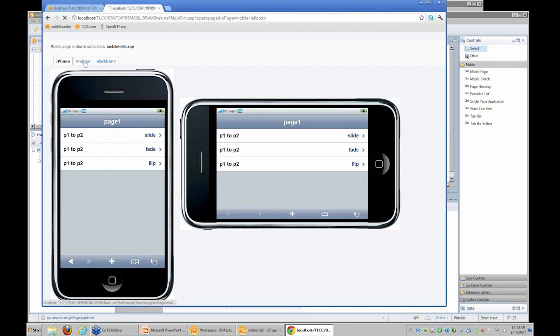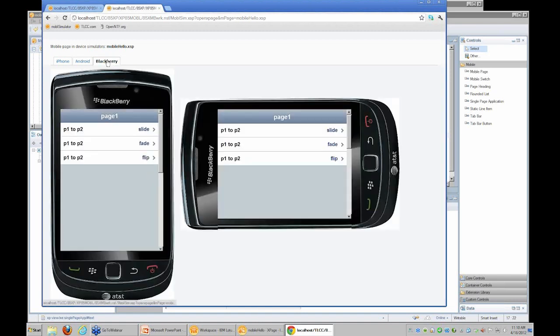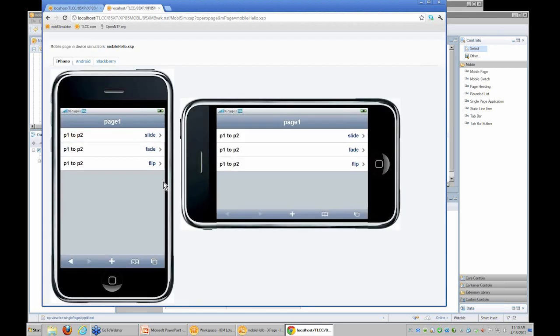I can also explore it on the other devices and see how they will show up there. Here is the Android device spoofed, so we see the themes and styles that are used on that type of device, and the BlackBerry device as well. So nice rapid application development, rapid mobile application development, where that acronym stands for. Anyway, rapid application development just using this mobile simulator. Okay.